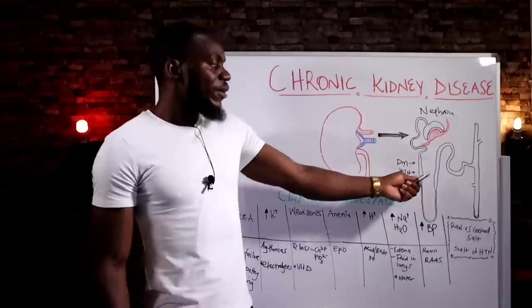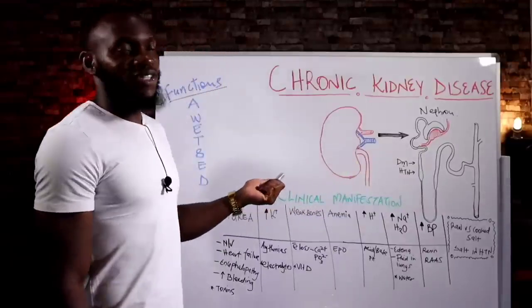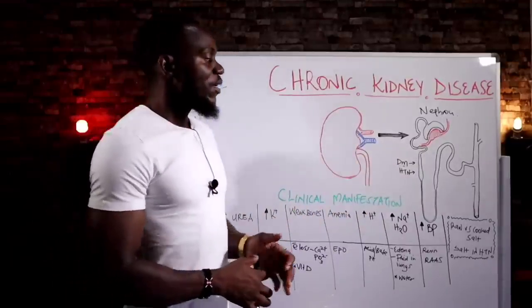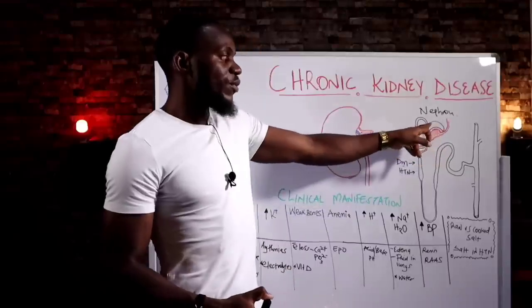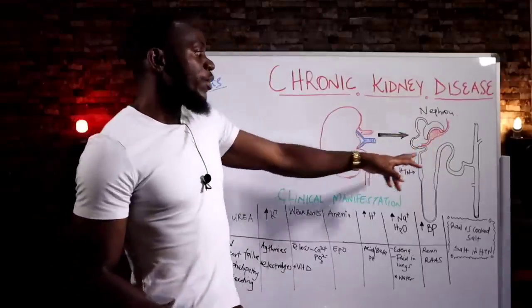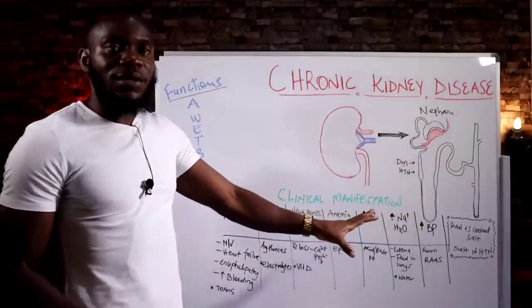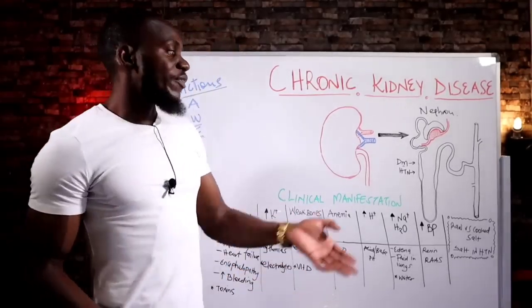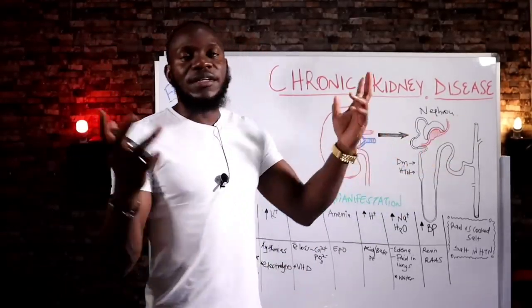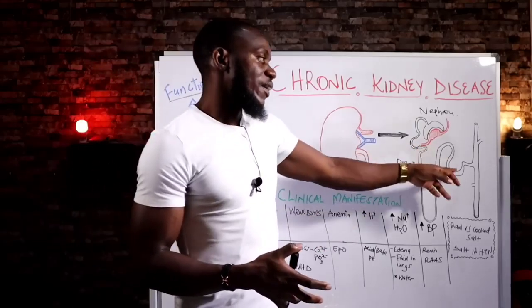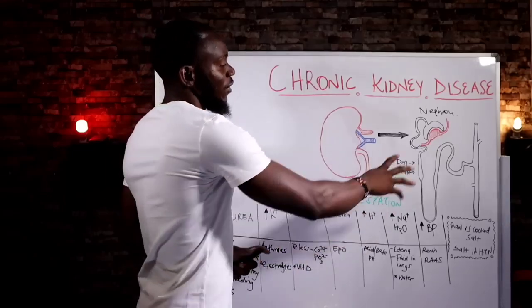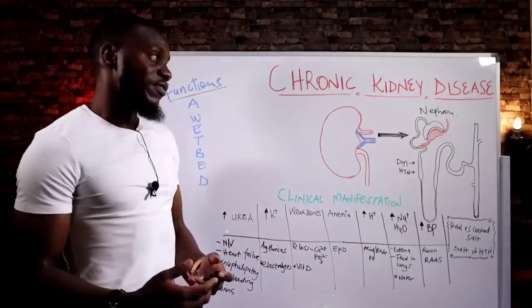Now, there are a million nephrons in one kidney, so you can imagine. These perform different functions in the kidney, and these functions basically involve filtration of blood through the glomerulus. Then we have tubular secretion and tubular reabsorption of important electrolytes and water. Then we have the rest, that is basically urine getting out through the collecting duct into the urethra. So that is how urine formation happens, briefly.